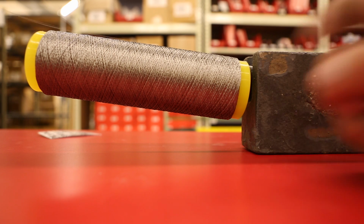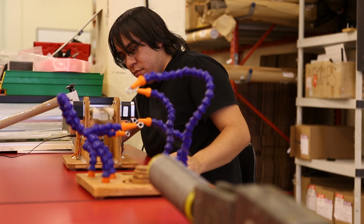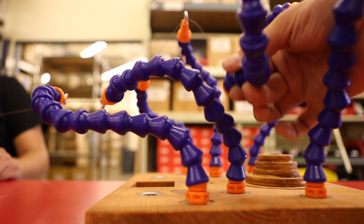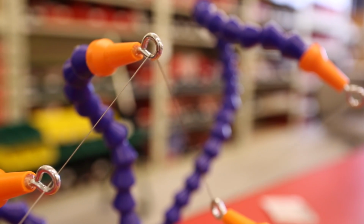So here is the first stage of the process. We have the spool propped up to allow the thread to wind off very easily, thus not jamming. So here we have the second step of the process. This is the tensioning mechanism. These flexible arms allow the user to position the eyelets wherever they need to be to apply just the right amount of tension, which is critical for proper spooling.